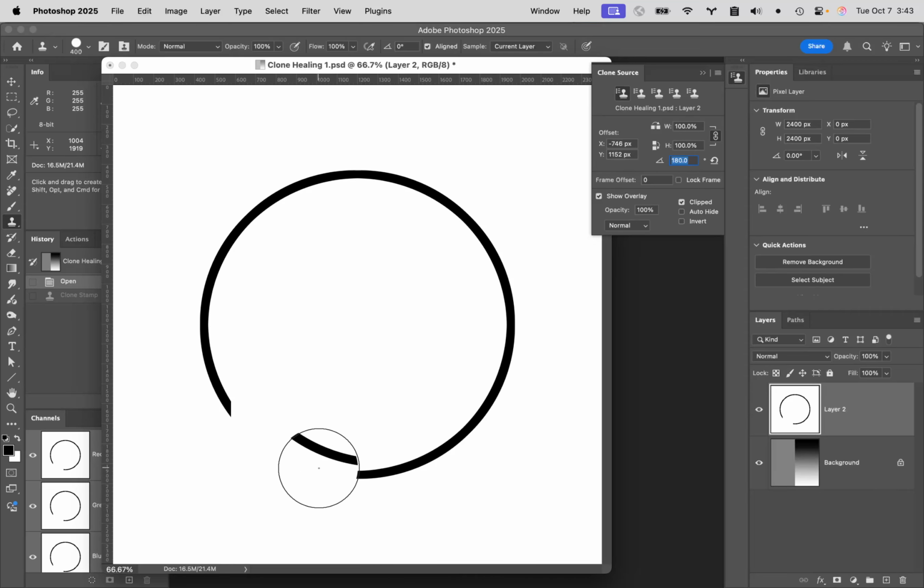If you hover over your image and you click and you actually do this, the arc is going in the correct way, but you can't really see it. You can't really see it to get it to line up. So this is how you ultimately do it. Command Z to undo this. I'm going to come up to the very top again, and I'm going to select my source point. I'm going to hold down the Option key, and I'm going to click on it to select it.